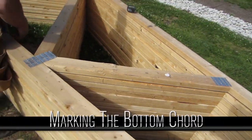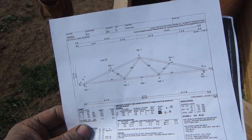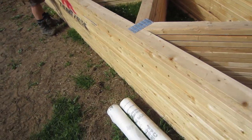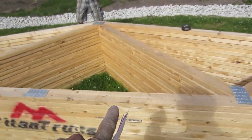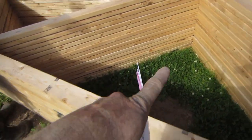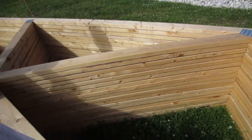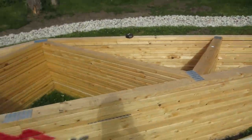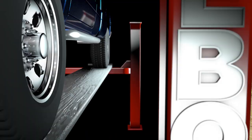So on the bottom cord we also need bracing, and the truss drawings will show that. We need a row every 10 feet. So when you are marking these, Luke is going to go from the outside in on both sides, because it won't end up even every 10 feet. And if the trusses get spun the other way by the linesman, then the bottom cord won't line up anymore. The top cord will. But by going from the outside and doing the same measurement, it doesn't matter if it gets spun around, the bottom cord markings still line up.